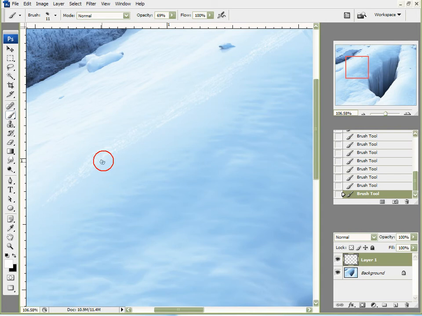So you've got several people walking along here, and I'm creating just this random looking mess here because I do know from experience that it's kind of difficult to walk in a straight line when you're trying to make your way through deep soft snow.